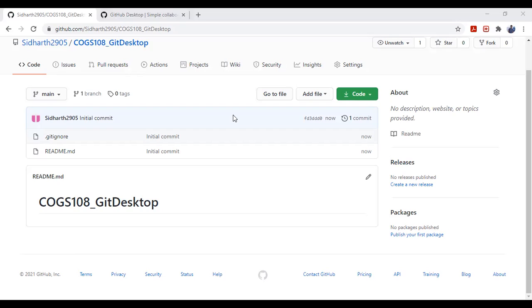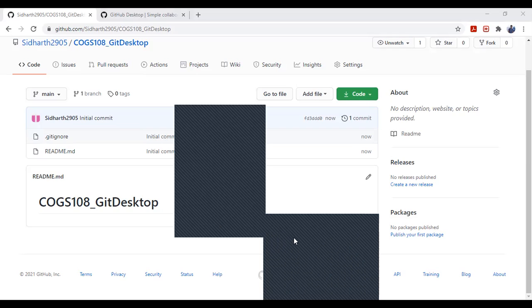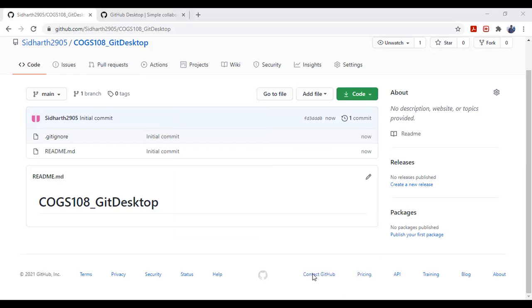So here, let me try to make a change. Let us say I create a text document. I'm going to call it sample.